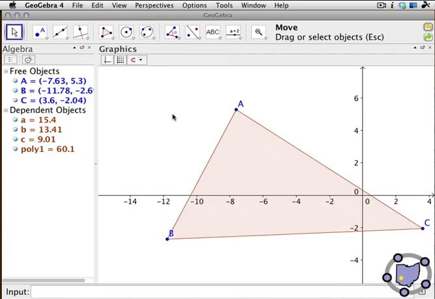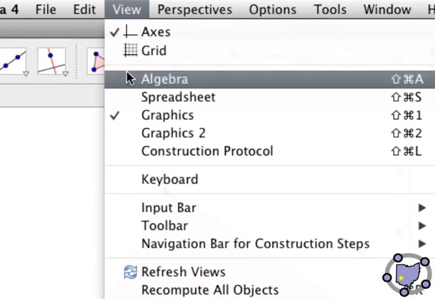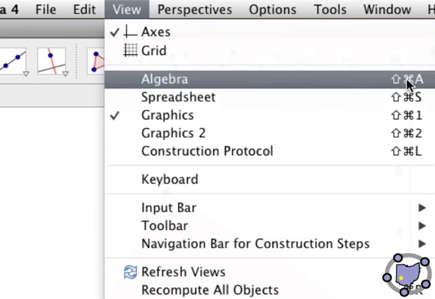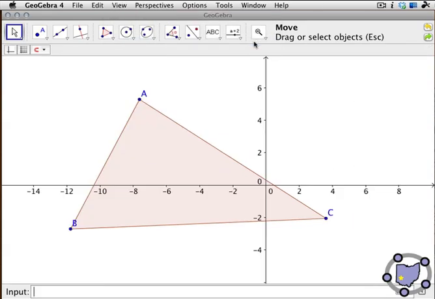Third thing is the algebra view. You can actually, right here, people will hide the algebra view by clicking here on this little X. You could also go to the View menu and check the algebra view. And notice it says Shift Command A. So if I hit Shift Command A, that hides the algebra view.